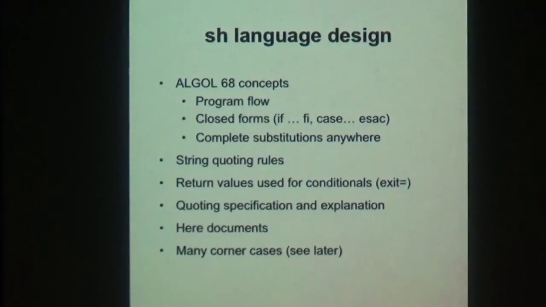So, what does a language look like? What does it look like as a language? Some of the things I stole from Algol 68, and one of them that drove quite a lot of the decisions was that in Algol 68, everything is a closed form. The conditionals and the loops and all those things are a closed form. So you can take any primitive thing in the language and replace it with one of those closed forms, and assuming some value gets delivered that's appropriate for the context, it'll work. This was a transformational property of the language I wanted to have. And anywhere in the language you could do anything you like. If you want to put a command substitution in the middle of something, you could do that. So as a language, it has complete recursion like that. The string quoting rules are still not perfect, but they are better than they were when I started, so I'll talk about that as well in a minute.